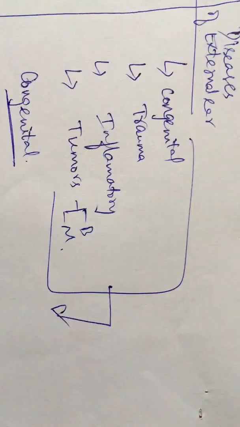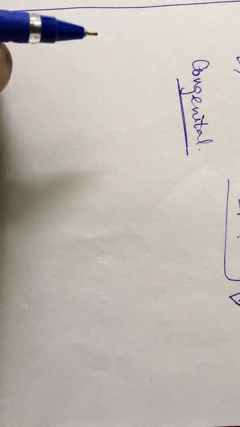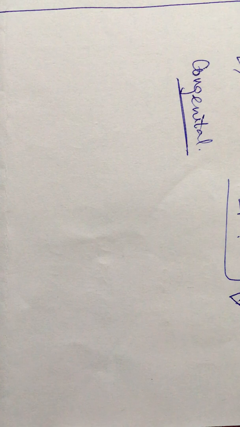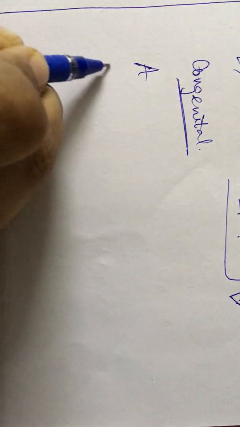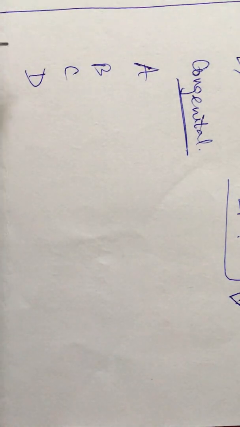external ear. So among the congenital disorders of the external ear, I can give you a very good mnemonic to make you remember it very easily. The mnemonic is pretty simple. This song has been learned since our first grade. Actually, no, since pre-KG, right? So the mnemonic is basically A, B, C, D.